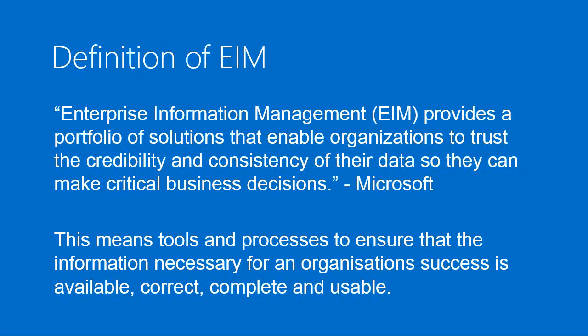And those two words, credible and consistent, will just keep coming up again and again as we talk about enterprise information management. But really it's around the tools and processes so that the information necessary for organization success is available, correct, complete, and usable. So really it is about the credible data, the consistent data, and making it available so people can actually leverage it for their business benefit.